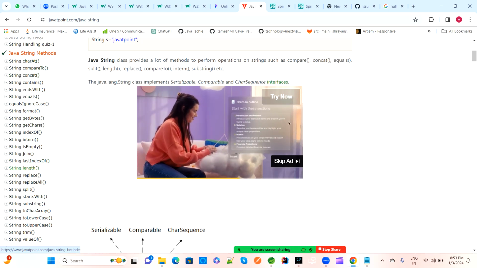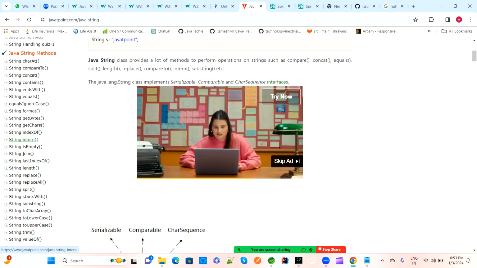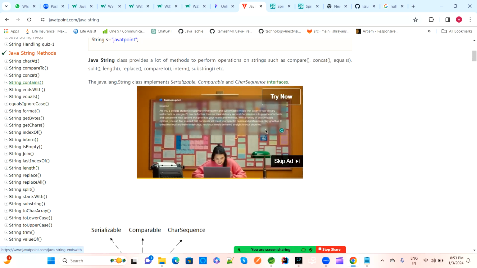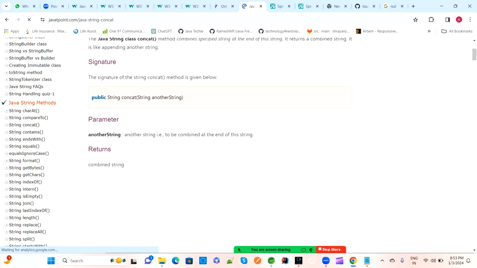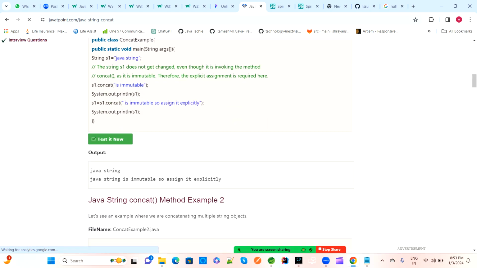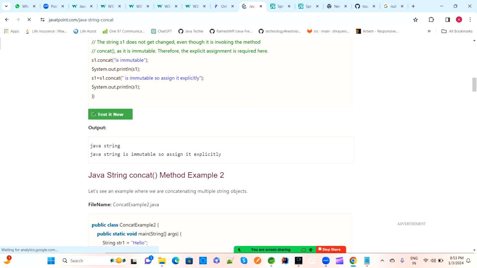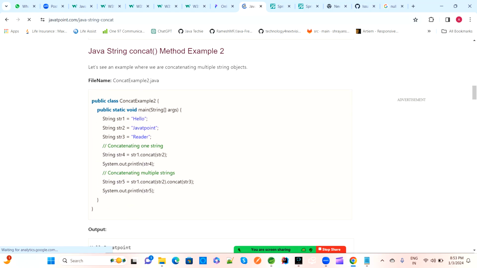So we have seen the Java length method, right? Length method we have seen, equals we have seen, concat is there. S1 dot concat, which will add to a string.